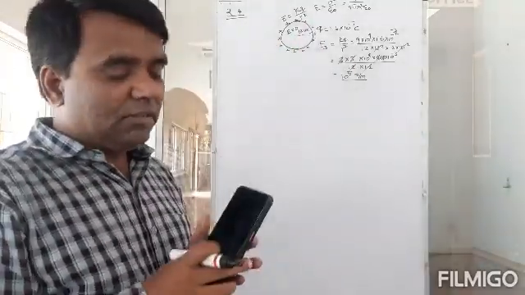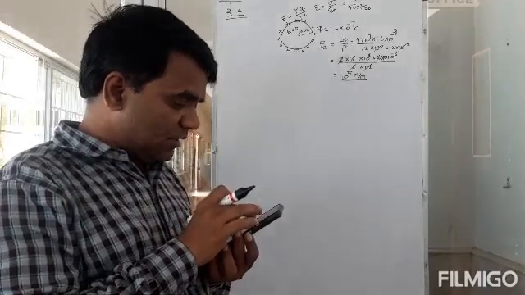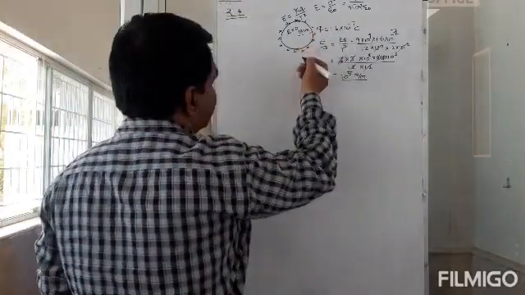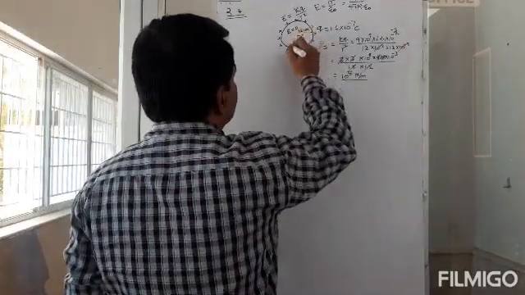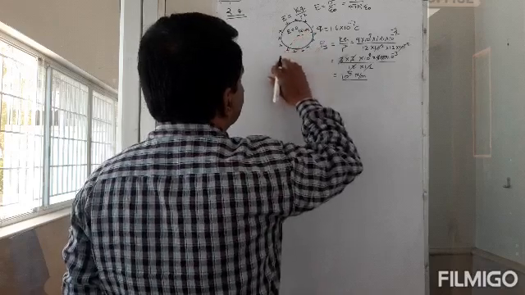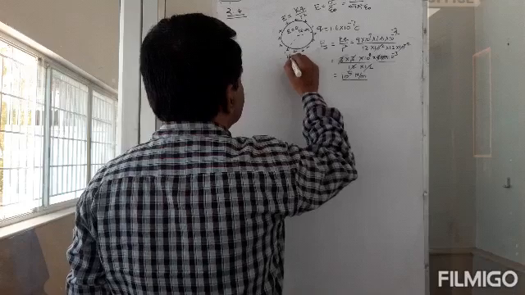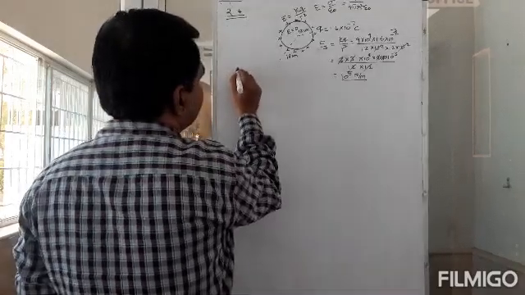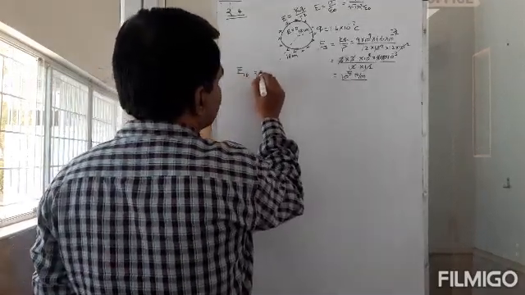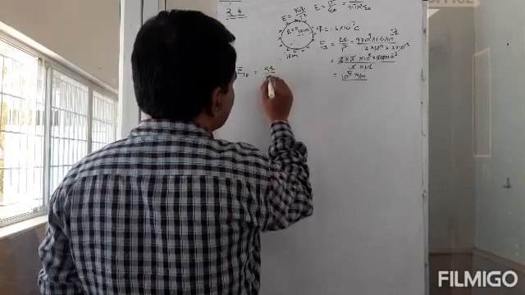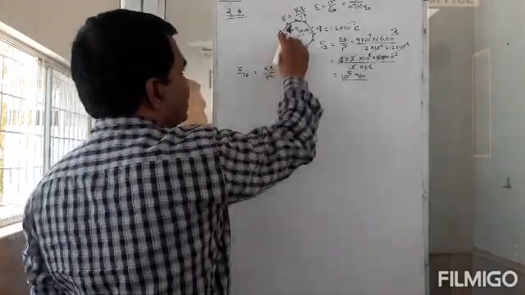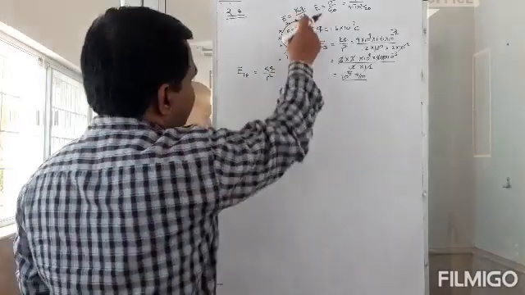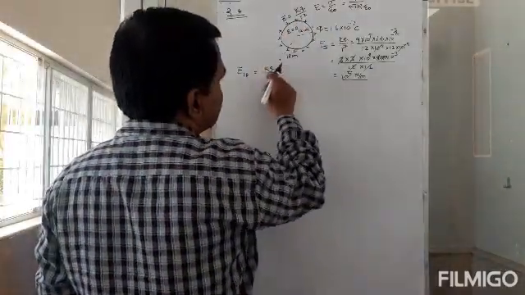Do it very easily. And what's the third part? The third part is at a point 18 centimeters from the center of the sphere. That's clear, right? So you're talking about some point here, which is 18 centimeters from the center. So let's say we do this E18, E at 18 centimeters is equal to the same KQ by r square. For this point, the charge will behave as if it was concentrated at the center of the sphere. So I'm going to use this KQ by r square expression again.